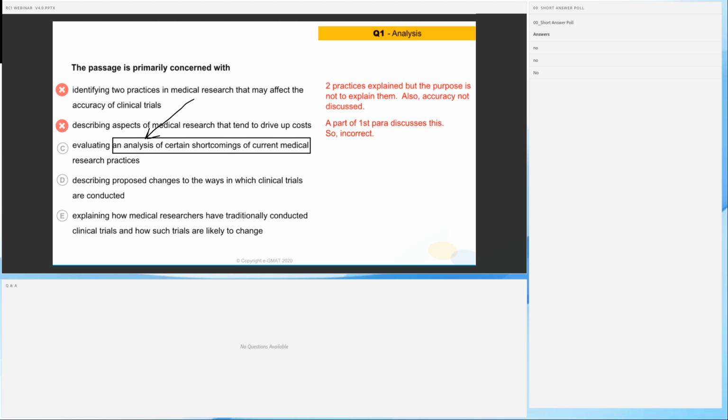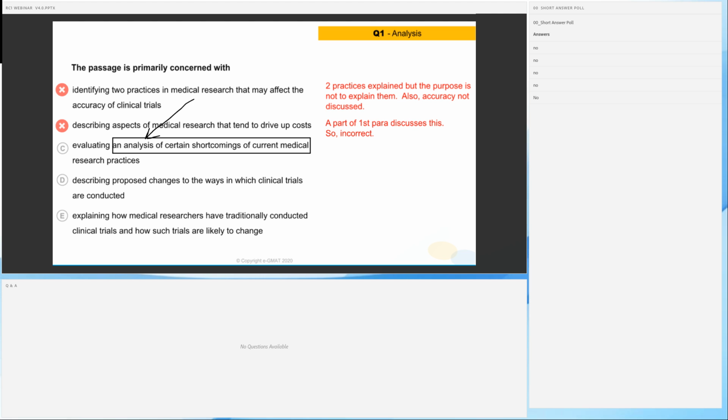No. Is there an analysis of shortcomings presented in the passage, and then does the author really say, hey, in this way this analysis is good, in this way this analysis is bad? Absolutely not. The author doesn't do that. This is what this answer choice is saying. So people who chose this answer choice, why did you make a mistake? Did you understand what this answer choice was talking about? Did you understand? People who made a mistake here, who chose choice C, because there are quite a few of you who chose choice C.